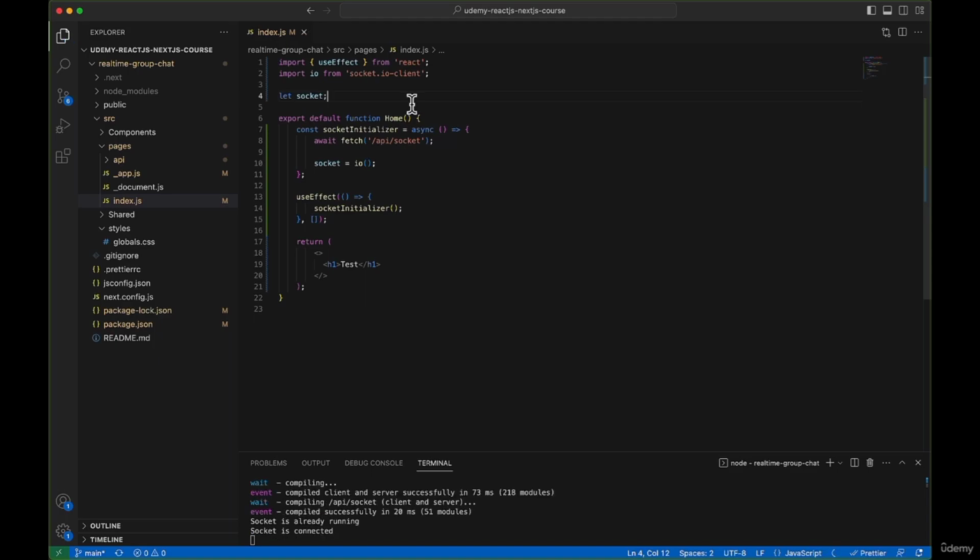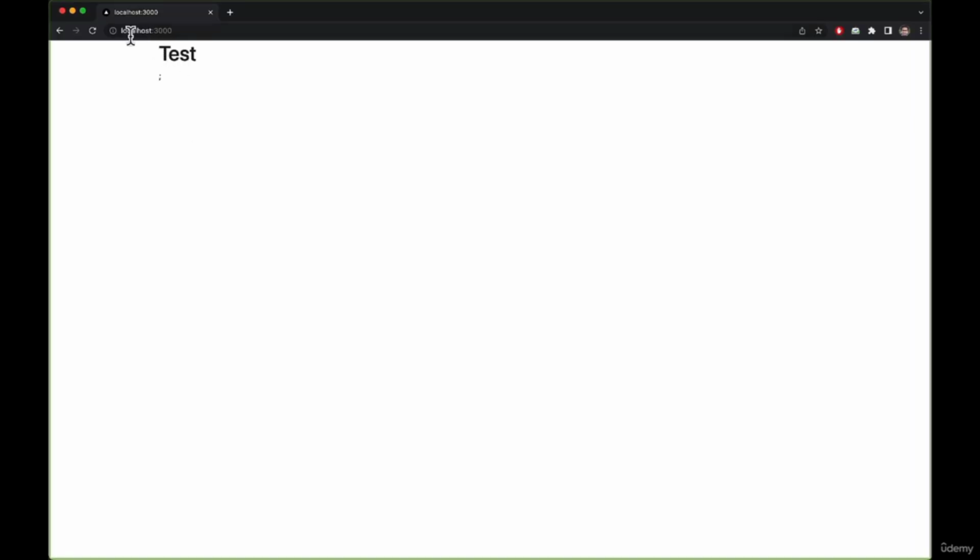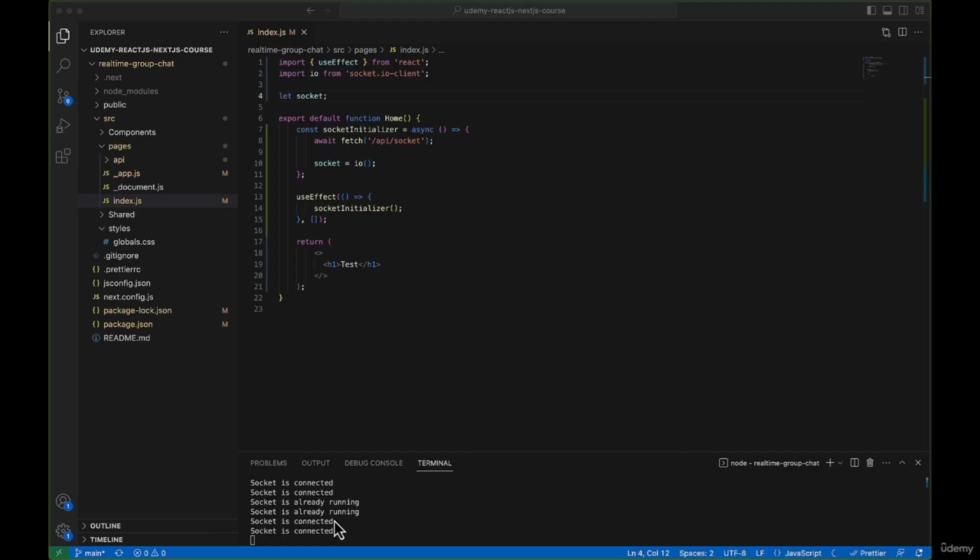So with that, let's check our browser once again. So our application is running successfully, and let's see what are the logs that we see on the server. So we have a socket connected, and with that we are already up for our client and server. And let's now begin with the next step, that is to create a user for our chat application, and then we'll proceed with the further UI creation for this application.